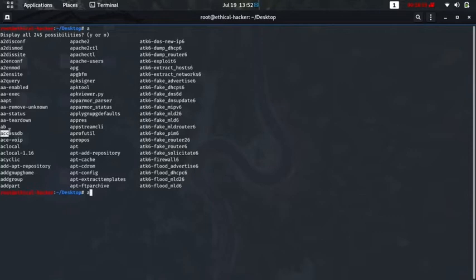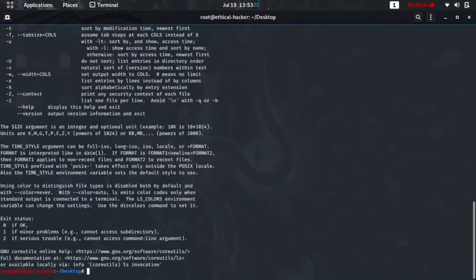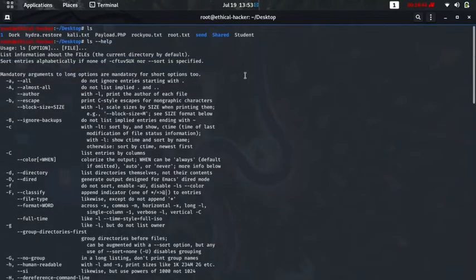apt, ab, these are all the commands. If we want to know about these commands, suppose ls, we used a command called ls, or we use a command called cat. If we want to know about ls, we'll type ls --help. It will give you all the options and switches that can be used with ls.